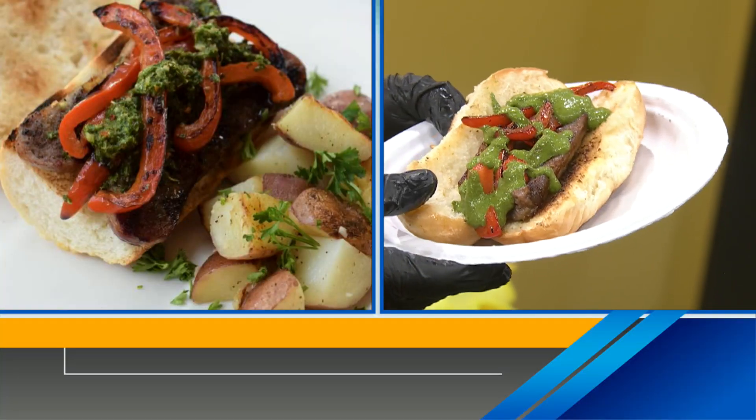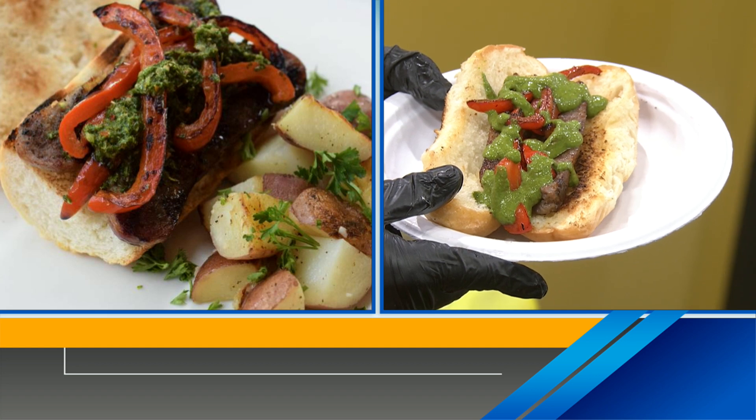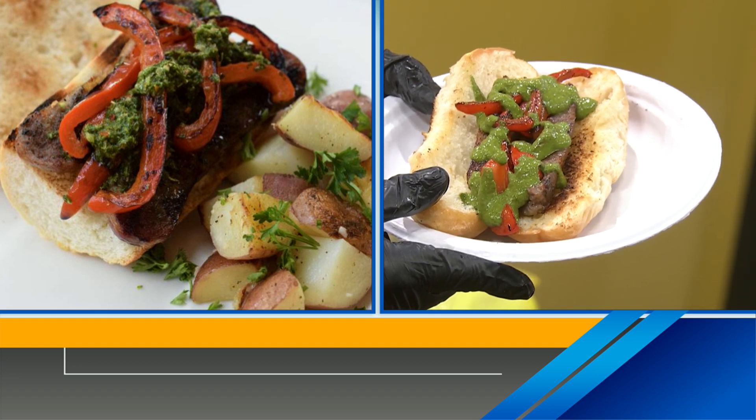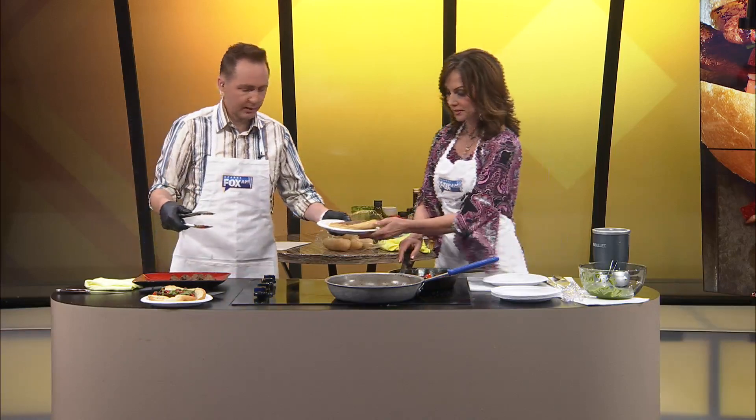That is a vibrant color. Boy, it is. Look at that. That's great. I don't think we're far off. I think we're close. We don't have the roasted potatoes beside it — they did a little side with the roasted potatoes. No, we didn't do that. I'm going to set that one there. Let's make this one so we can cut and eat. Do you want the bun? I'm going to do a separate one without the bun. No, I'm going to try the bun. Because I'm not going to eat a whole one — just a little bit of it.